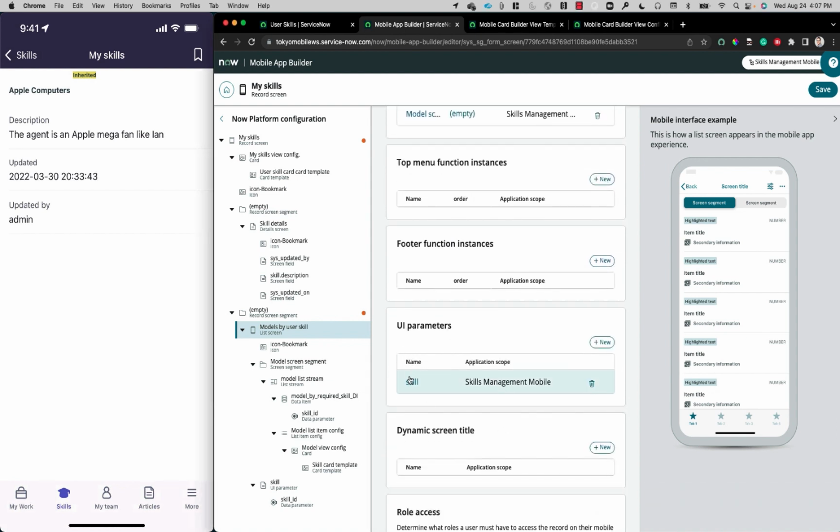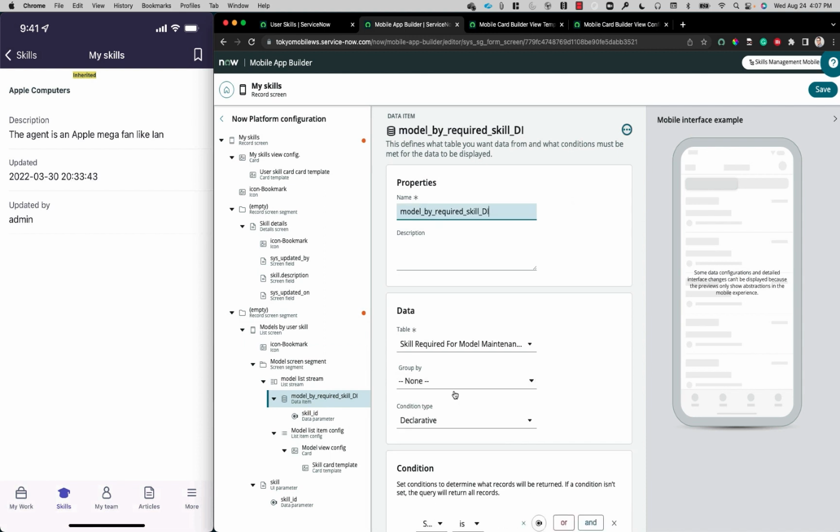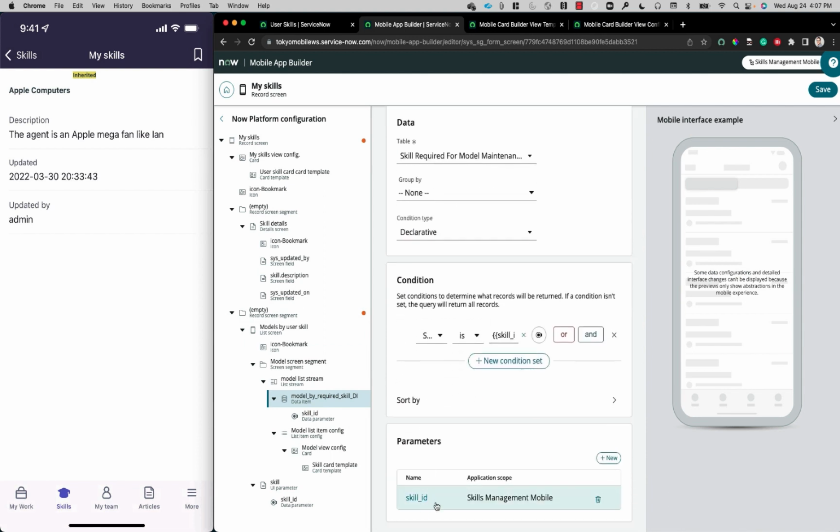So in other words, by requiring the skill, we can set up our data item such that it has a parameter needed, the skill, and we've mapped that particular UI parameter into the data parameter here. So that means that we're going to be taken to those particular models that are related to that skill only.